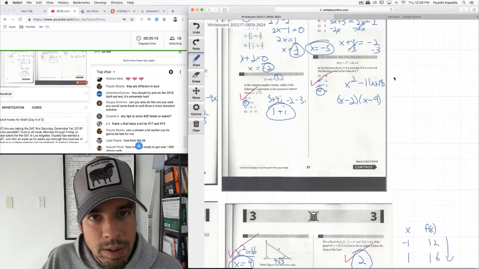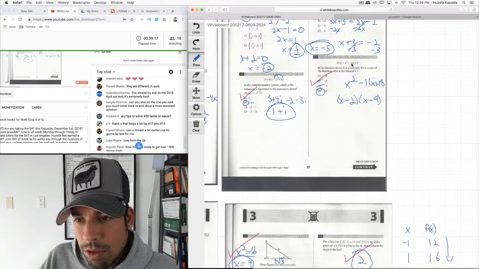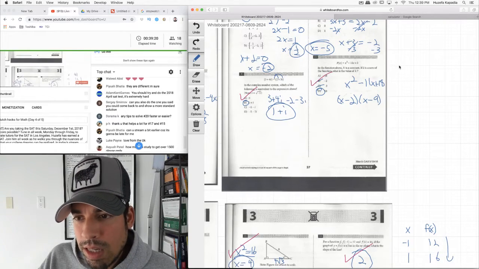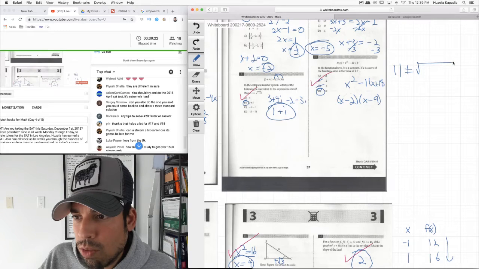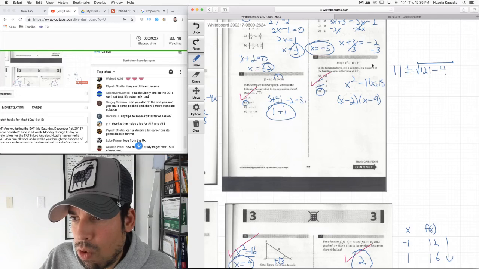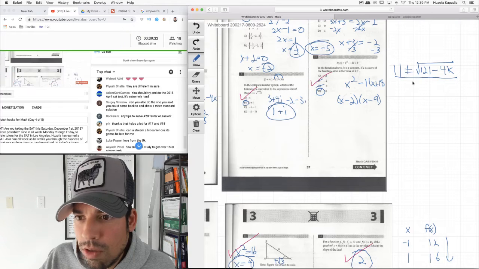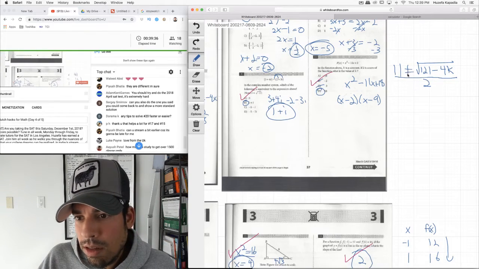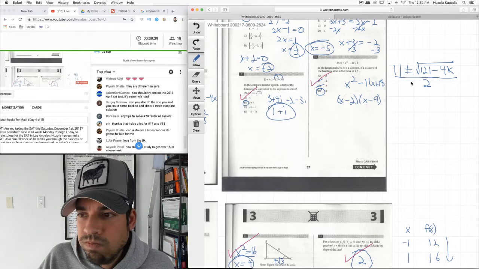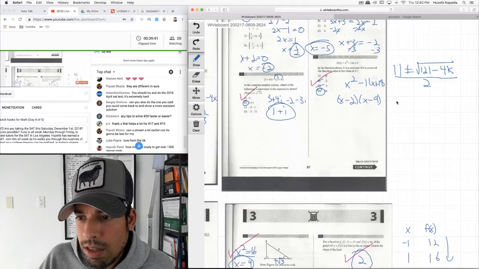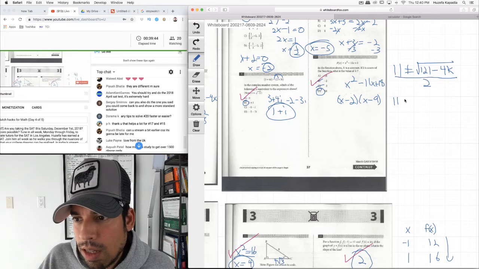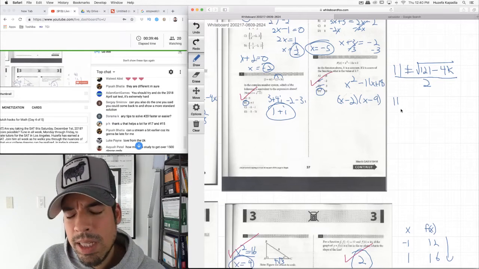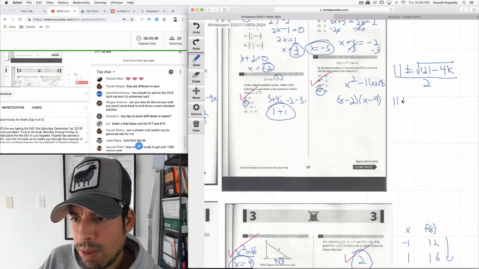What you could do, this is what I was thinking, is you could plug this in the quadratic formula. And we'd say negative b, which is 11, plus or minus square root of b squared, which is 11 squared, 121, minus 4 times a, which is 1, times c, which is k, over 2a, which is just 2. Okay, this is actually worse, but we could say 11. This is what I was originally thinking of doing, but now that I'm doing it, it's maybe not that fast, but let's do it anyways.